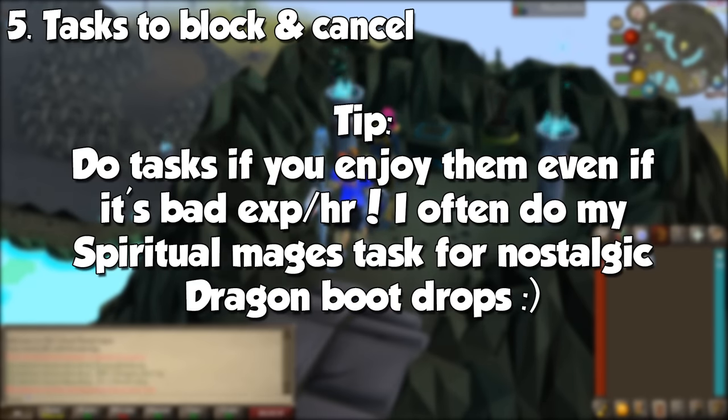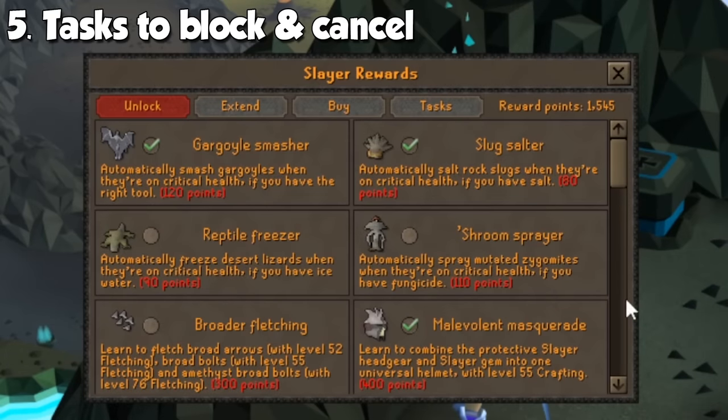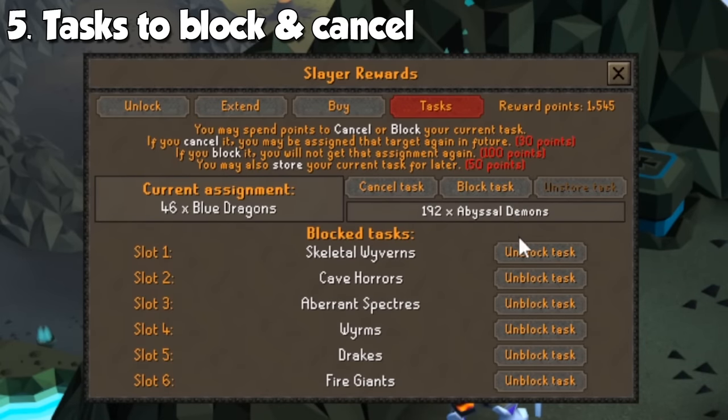Now obviously this all depends on what you find enjoyable, and of course cancelling bad tasks will naturally give you more experience. This is my block list and you will notice that Drakes and Worms are on the list. This is because when hunting for the Hydra task, these two are super common with Konar, which I simply don't like, and I really don't want to cancel them that often.